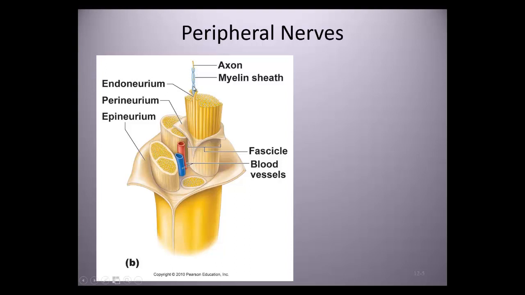So the myelin sheath we talked about already helps speed transmission of impulses down the axon. So it's a bundle of axons. We can see we need a good blood supply coming to and within our nerves. If you compress a nerve, you would do damage to it, because these are parts of the neuron. They need oxygen and nutrients just like any other part of the cell, so it needs a good blood supply.